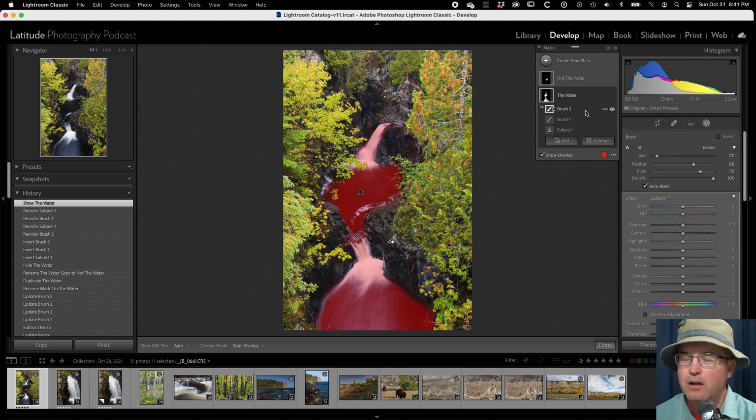One thing that I think would be a really cool function would be if we could take all of these three items here, and if we could just tell Lightroom to put all those into one mask only, to, if you will, flatten these layers, as it were. They're kind of like layers, right? So if we could tell it to flatten these layers and to make this a single mask, certainly it would take away this notion of identifying a subject, and it would have to convert that to a brush. It would then add this brush and minus this brush, and it would just be one item.